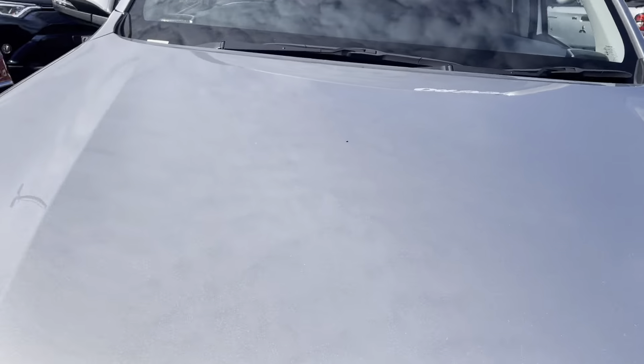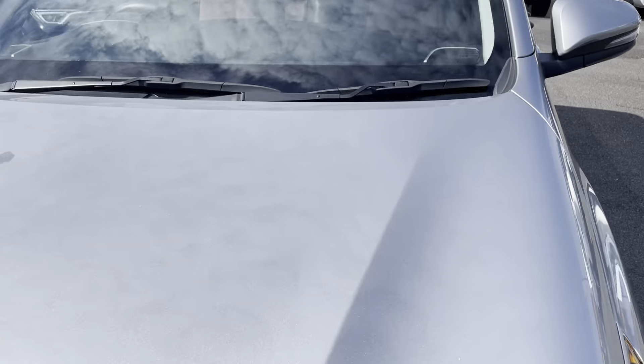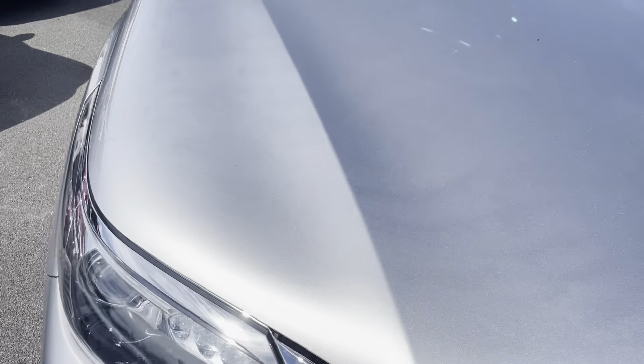I'd just like to get back to the virtual tour on the Fortuner. This is a detailed run through the vehicle just to show you all the ins and outs of the car and the overall condition. If there's anything that does catch your attention please don't hesitate to let me know and I'll do my best to rectify the issue.